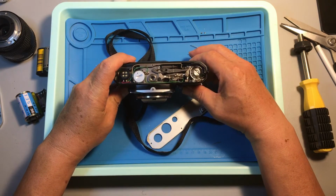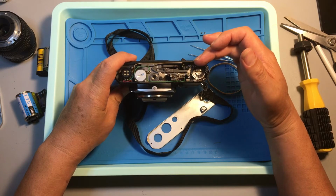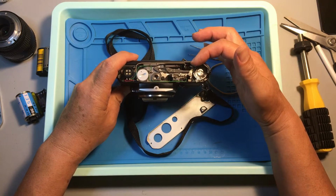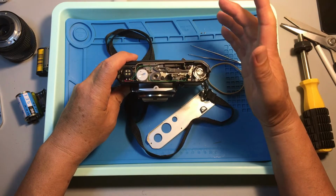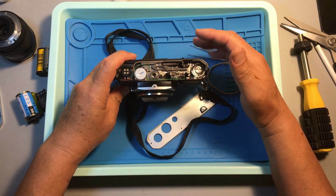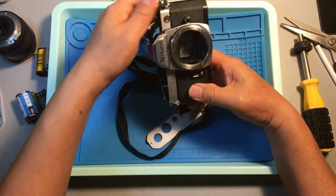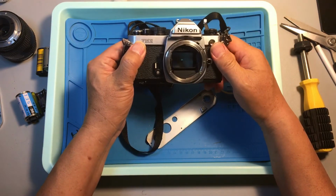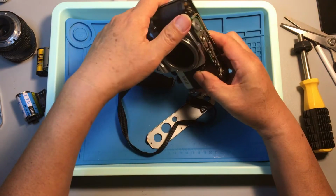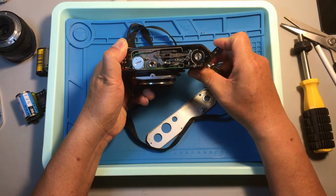Okay, now this time, the pendulum returns to release position. You can see the pendulum leave the cam. So possibly, if I rewind the film advance lever, next shot it will work. At the same time, you can see the mirror is unlocked. The mirror is coming down. Now let's advance the film again. Okay.